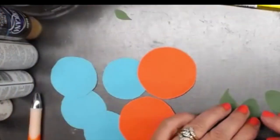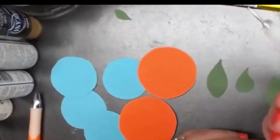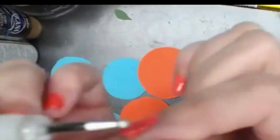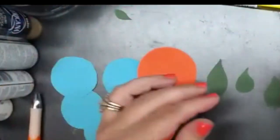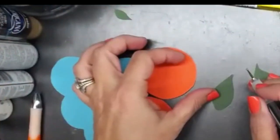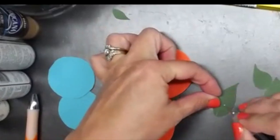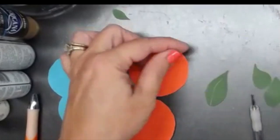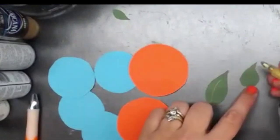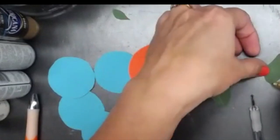So I'm going to just move on to this here for a second. It's the leaves. This thing is a stylus and it has a metal ball on the end on both sides, one's bigger, one's smaller. I'm going to take the small one and do a thing called scoring. I'm going to score the leaf. If you need to, take your pencil and draw where you want to score it. I never score it straight down the center, so I always kind of make it curved.